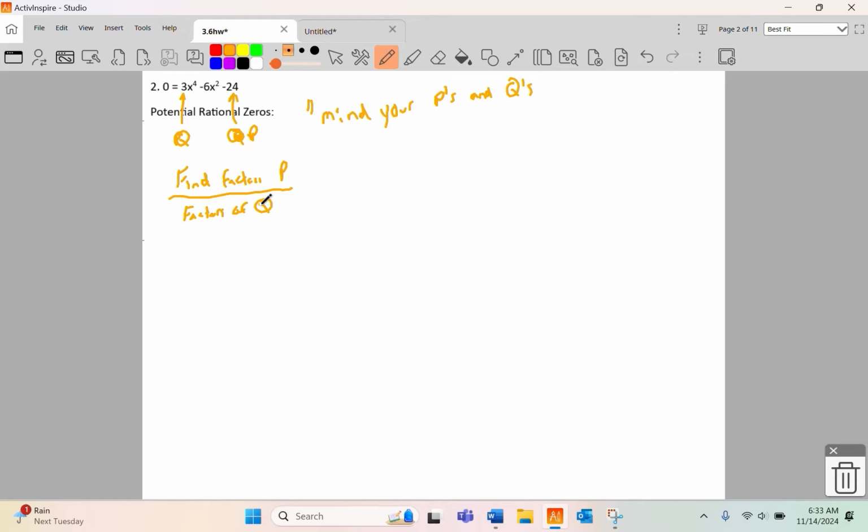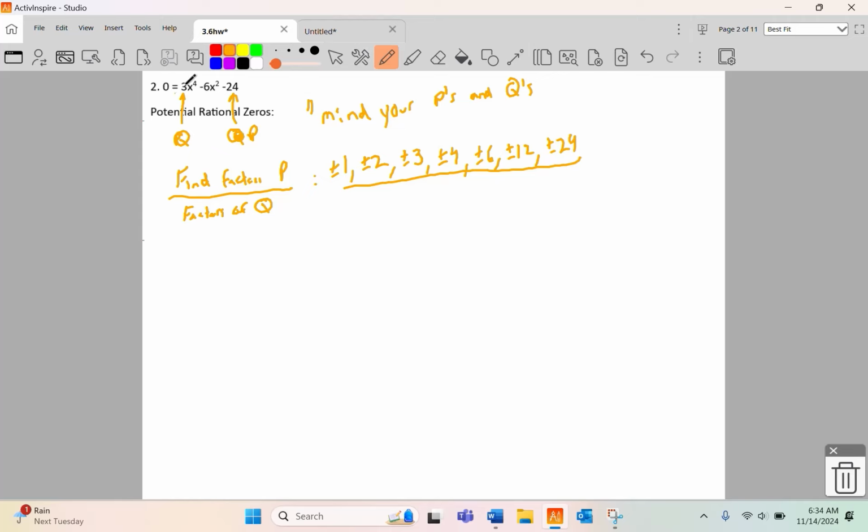All right. So the factors of P here are going to be, and we're thinking about what it takes to make a 24. In an organized list, it's going to take a positive 1 or a negative 1. It's going to take a positive or negative 24 because those two make 24. I know I need a 2. If I'm divisible by 2, I'm 12. I need a 3 and an 8. And I ran out of room, didn't I? Shouldn't try to show that from left to right. I need a 1, a 2 enters 24, a 3 enters 24, a 4 enters 24, a 6 enters 24, a 12 enters 24, and of course 24 enters itself.